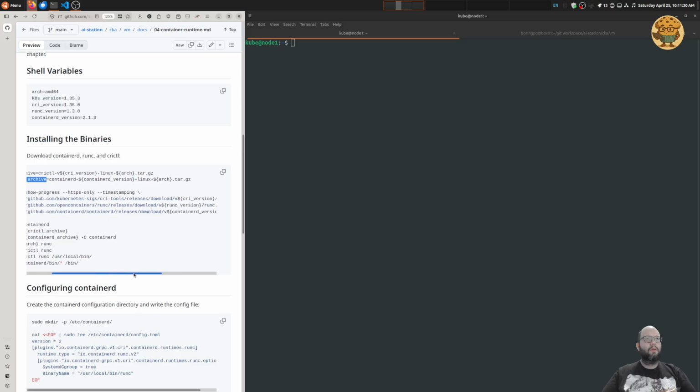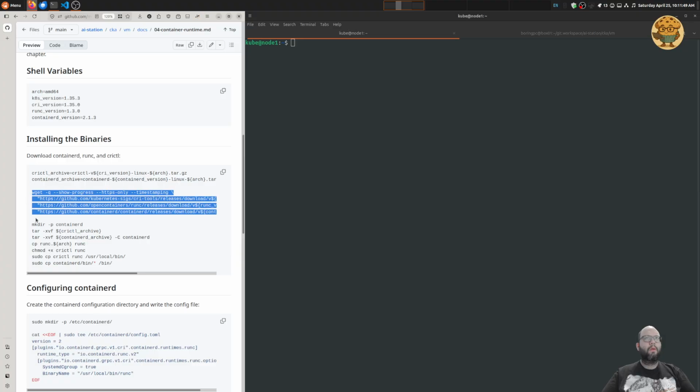What's interesting though is that for runc, it just does this. It's a little bit different than the others. Okay. So then we download them in the current working directory. We make a temporary containerd directory. I'm not sure. Okay.